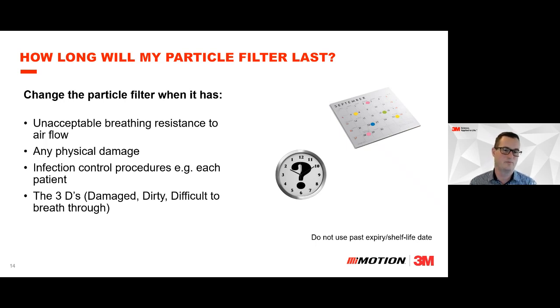So the general rule of thumb for particulate filters is when there's unacceptable breathing resistance to airflow. So at that point the wearer is probably going to be, gee, I'm really having to suck air in. And we think about our visuals that we've seen and what we've just covered in that video, that the more a particulate filter gets clogged up, it actually becomes a better filter. It becomes harder and harder for stuff to work its way through because those fibers are getting more clogged up, if you can visualize that. And so it becomes a better filter, which is not a bad thing. But conversely, at the same time, that breathing resistance is going to be harder for that wearer to draw that air through.